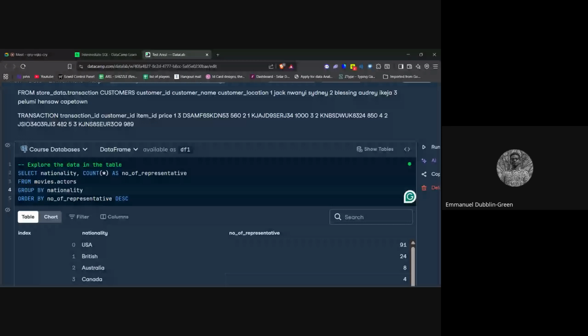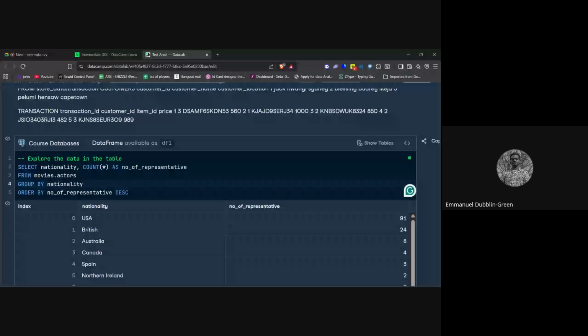And how is it going to know what metric to order by? It is by the number of representatives. If I change this to nationality, that's order by nationality descending, it's going to use nationality as the basis for the ordering. So that's how we use order by, right?